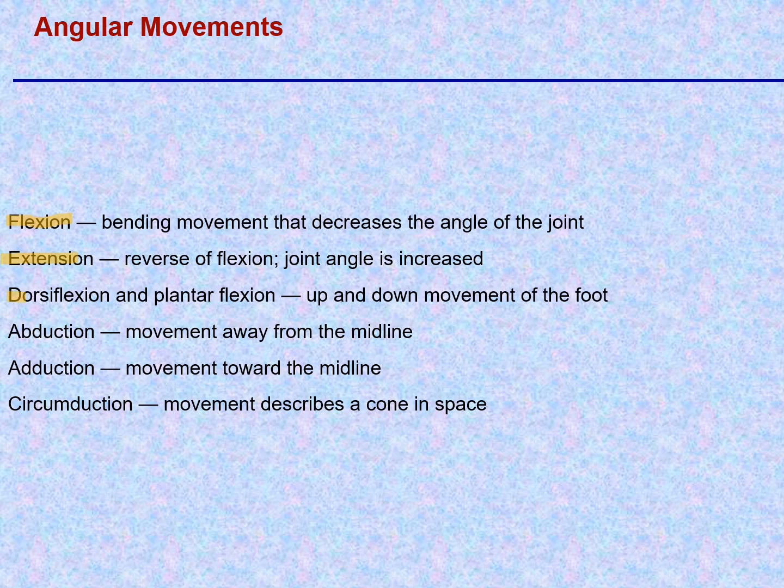Dorsiflexion is up or down movement of a foot, for example, where you're going in the dorsal direction, and if you go down, it's the plantar direction, or plantar flexion. So dorsiflexion and plantar flexion. There's a difference between moving away from the midline and towards the midline, and you can do that kind of movement with your foot. At the ankle, you can roll your foot outwards away from the midline, that's abduction, or towards the midline, that's adduction. Or you can move some joints, for example, in a cone shape in space, that's circumduction.